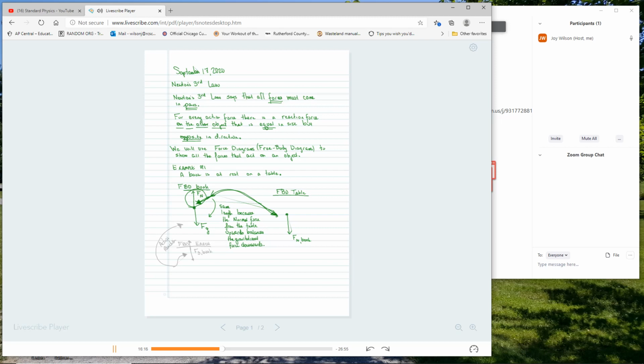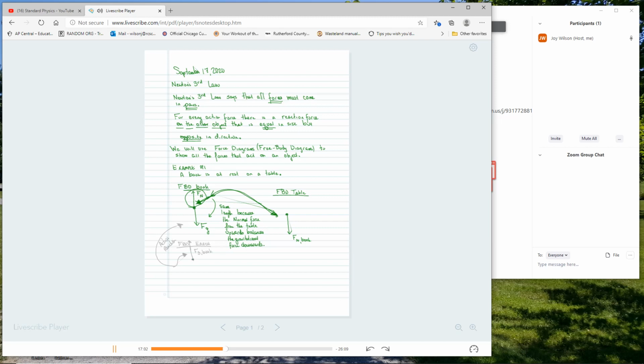So what would be the reaction force for the force of gravity? Where does the gravitational force come from? Comes from the Earth. So if there's a force from the Earth onto the book, there is also a force from the book. Don't mix in a third object. You hear? Don't mix in a third object. That's a very common mistake. So if gravity pulls me downward, I also pull gravity, which in this case I'd pull up through gravity on the Earth.